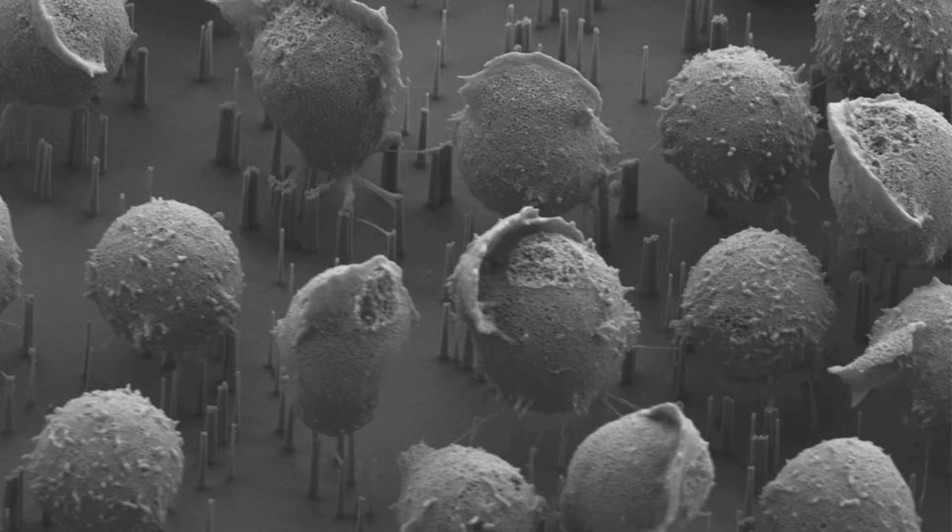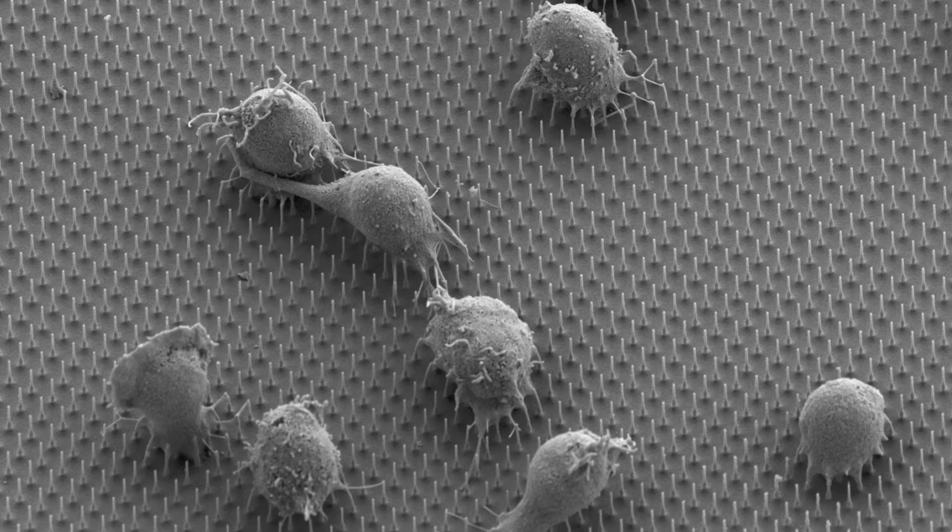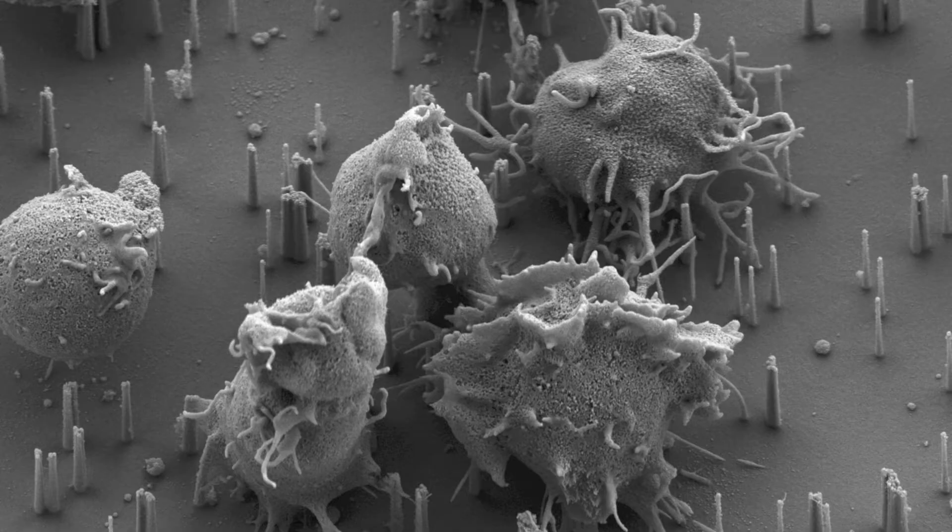When we study biological systems, what we do is we try and infer how they respond to change. This technology that we have is a very simple way of doing that. It's basically a bed of nanoneedles that do nothing more than inject molecules into cells. They're basically syringes for cells, and by either putting something that blocks a particular molecule or putting in something that increases the level of a molecule, we have ways of dialing down or dialing up its level, and that gives us a way of actually inferring what its function is.